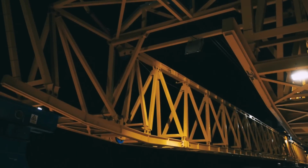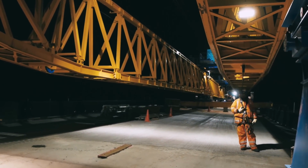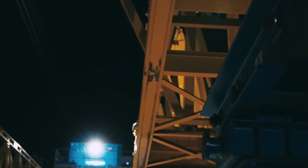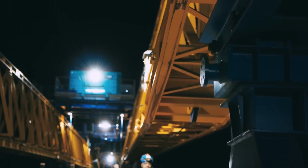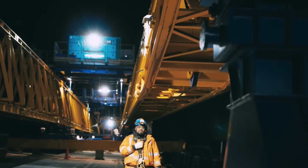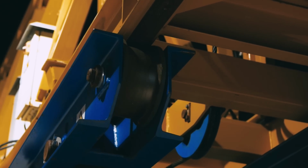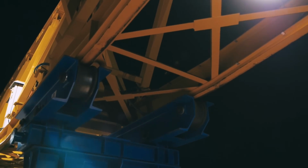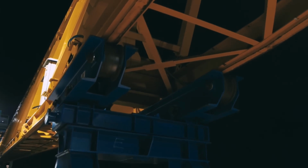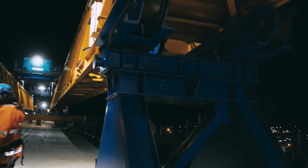This is Dennis, the gantry that we're using to place all the beams. Dennis has been specially fabricated for this job, purpose built. It came from Italy. We imported it, it came to the project in 12 containers. And so it was like a giant Meccano kit. And all the guys were extremely excited when it all arrived, and the guys put it together with the help of someone from Italy who came to help them assemble it. And since then the guys have all been trained up and they operate the gantry themselves now.